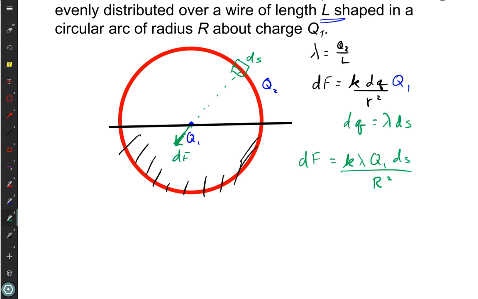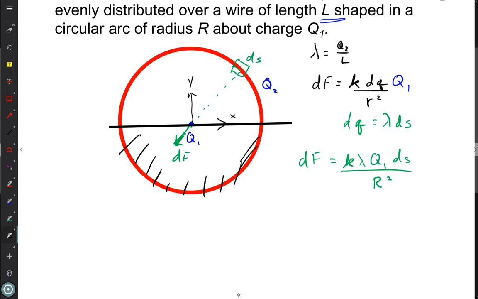What I'm looking for here is, this is actually a vector force, and I have to break it into components. If I break it into components, I'm going to have to define my x and y directions. So I'm going to take this as the origin where the center is, and define x and y. There's the x direction, there's the y direction. Let me define this angle as theta. My dF vector is coming down here. This will be the same angle theta.